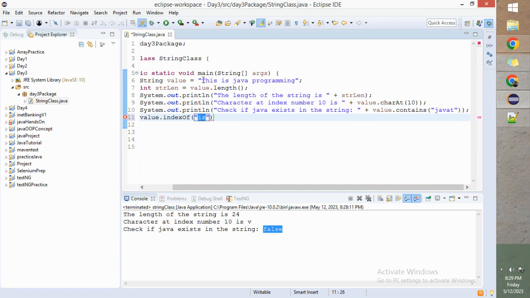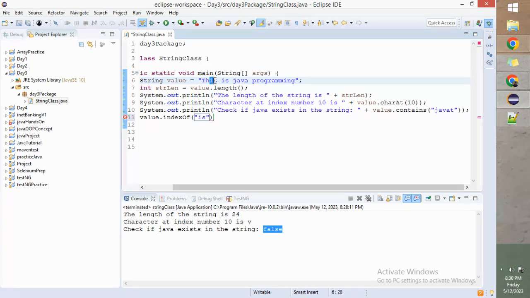Now, how many times do you see is in this main string? You see it twice, right? First it is there in the first word, this, and then it is also there as the second word, is. But indexOf will not search for the second instance.